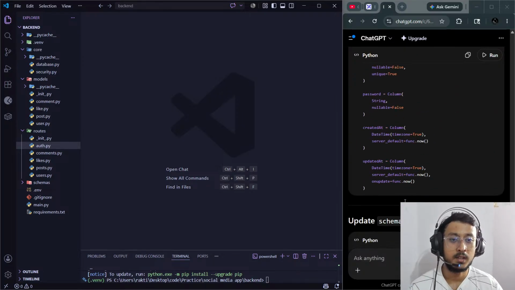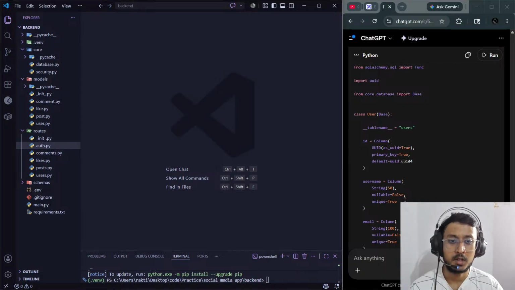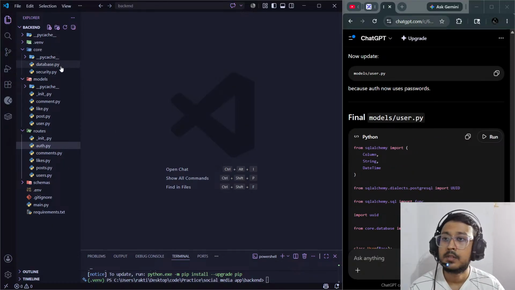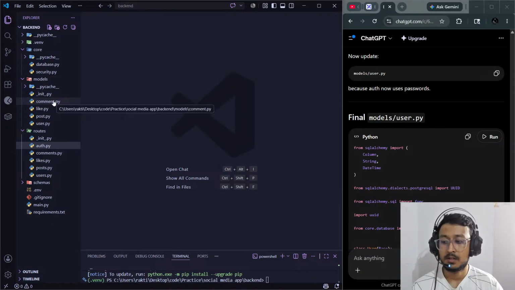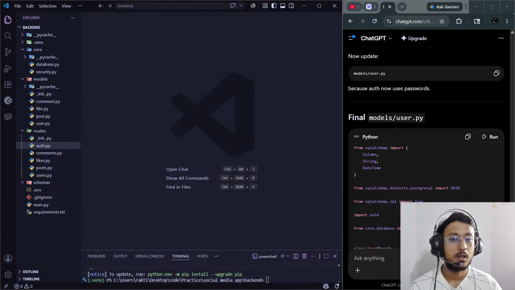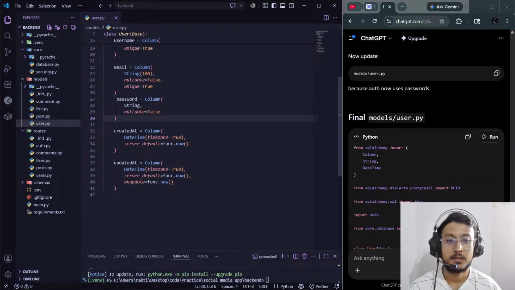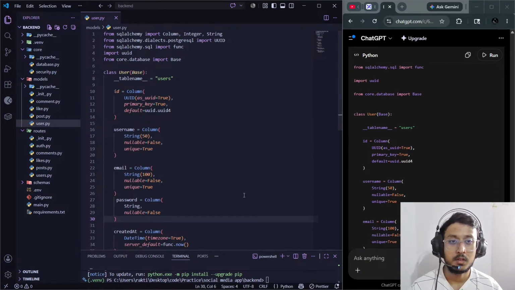Models, user model. They are telling me to edit the user model. I don't know why. Models, user, yeah, user model. So what are they changing in user model?